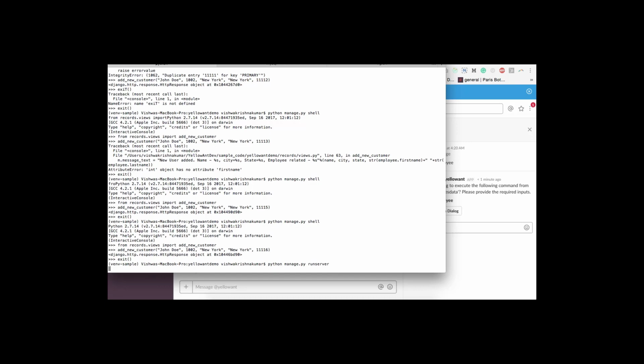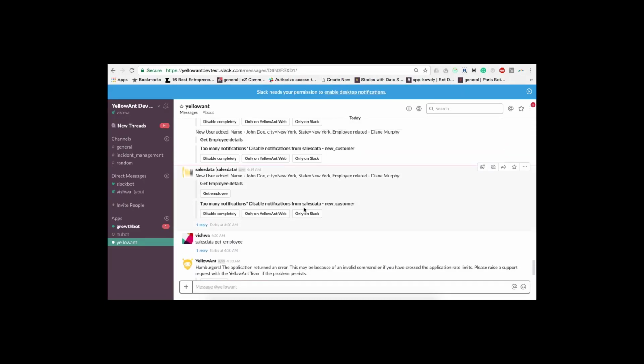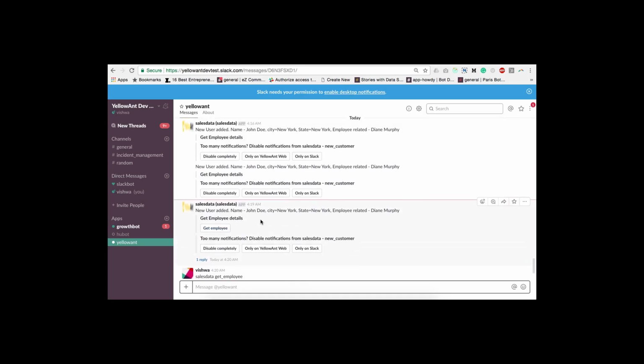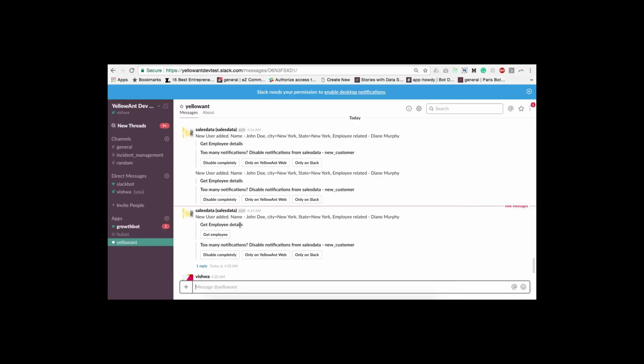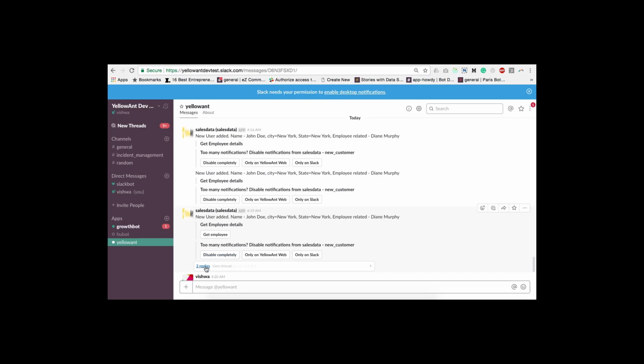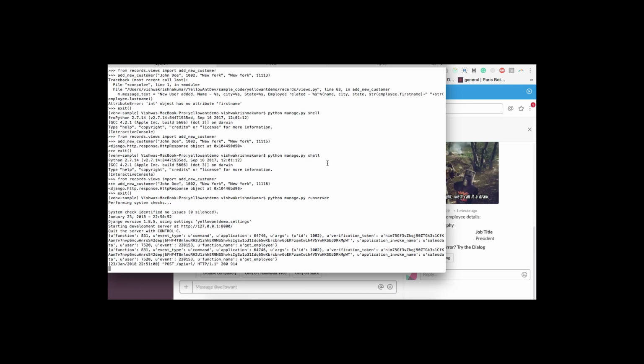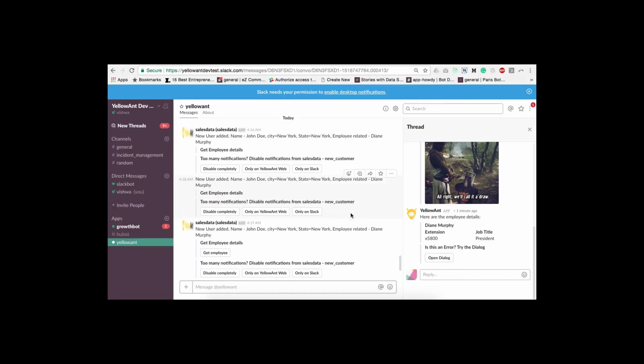So I need to run the server for this, because our application was currently offline. Now again, going back to this message, when I click on Get Employee, I should get a hit on my API URL. Yep. And hopefully this should have answered. Yep. So finally we were able to get the details of the employee that is assigned to this new customer account. So this is how you send a webhook message.